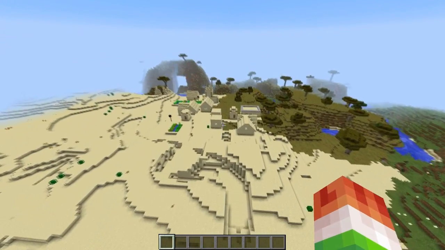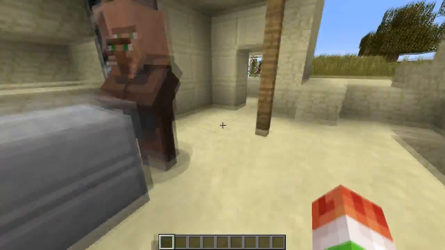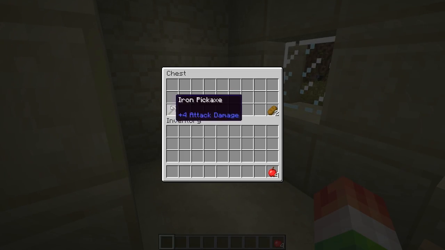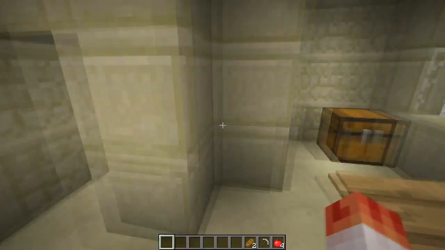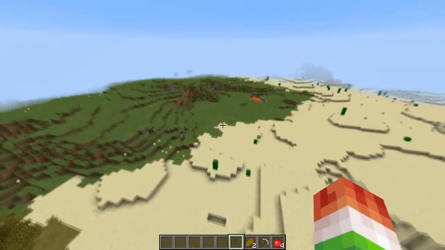we have the 3rd village with a blacksmith. Now, I don't believe this blacksmith has very good loot, but we still have a lot of awesome stuff in this seed. So we have a couple apples, an iron pickaxe, which is pretty useful, and then we also have a couple pieces of bread. So let's go ahead and travel this way.